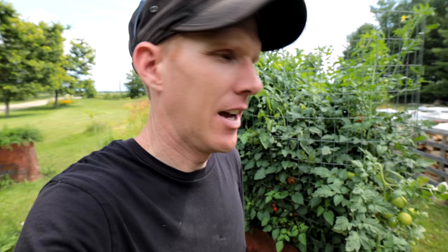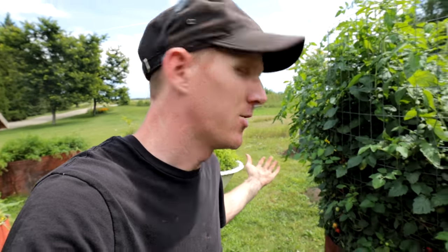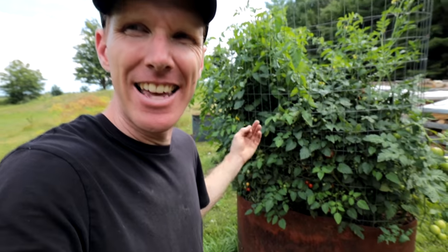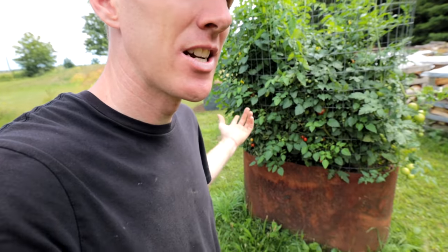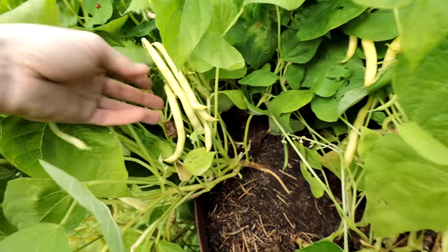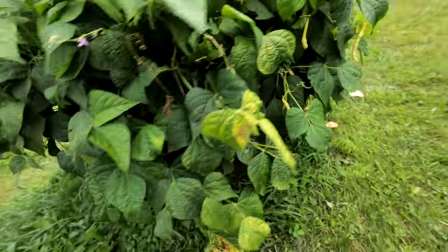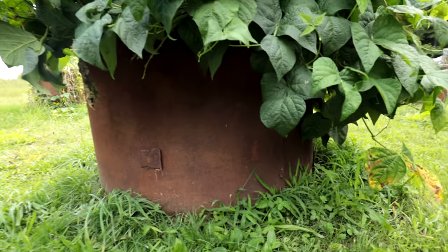While I'm at it I might as well give you a tour of all the other bins. I've been collecting these for a number of years — every year somebody has an oil drum for me, asks if I want it, and of course I say yes. I just keep adding to my raised bed gardens. I kind of call it my tetanus garden because they do rust — I like that little orange look to it. It's very compartmentalized, which is good for my brain. I know the tomatoes are here, the beans are here.